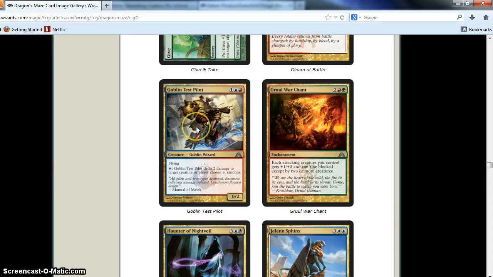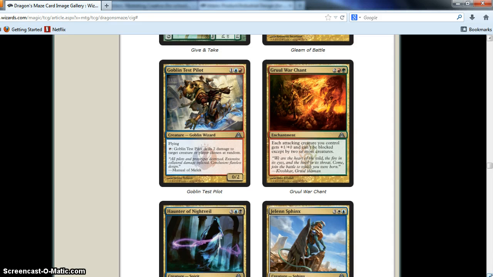Goblin Test Pilot, this thing is unplayable. It just deals 2 damage to target creature or player at random. Nobody wants to take the variance bet of that. I don't want to. I hope you don't want to. If it's your pet card, I'm sorry, but I just don't like it. It's stupid. Why are we wasting an uncommon slot on something that's so unplayable?